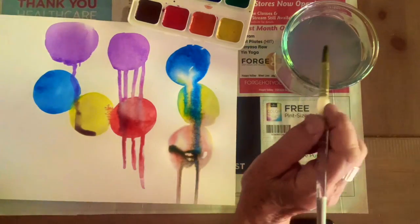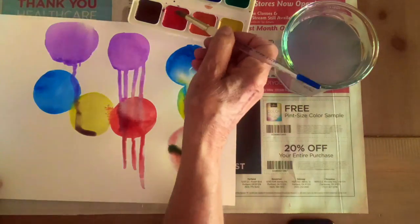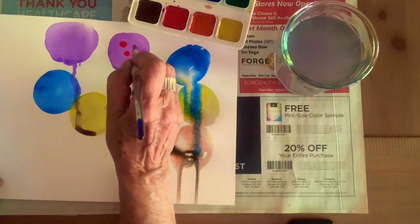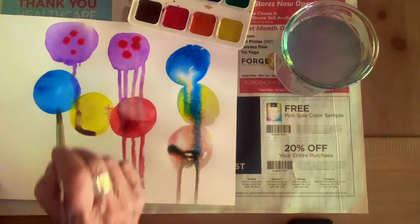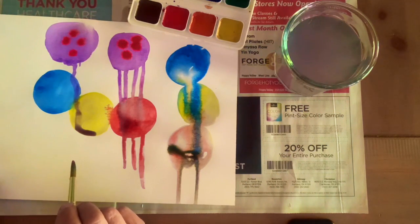All right, I'm going to go back into these purple globs, these purple circles up here, and I'm going to choose some red, which is already awake, and I'm just going to put some globs right in there, just tapping my brush into those spaces to see what happens. Watch the paint move through the wet parts of those purple circles.